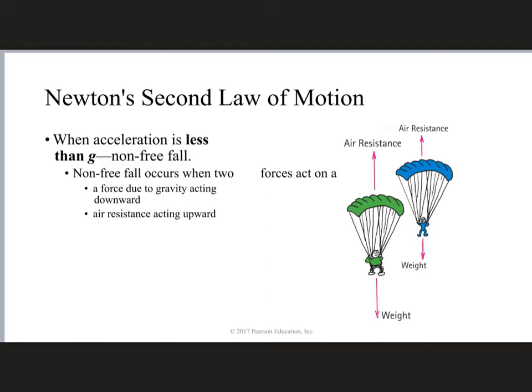Now, what's going to happen if you have an object that's falling, and it's going to be speeding up and speeding up. If you've ever stuck your hand outside of a window of a moving car, you felt the air resistance pushing back on your hand. And you know that as the car goes faster and faster, you feel more force of air resistance. And so this is what's going to happen to the falling object, because as it accelerates, it's going to be moving faster and faster, and so the air resistance is going to get bigger and bigger. And so the acceleration is now no longer constant, it's constantly changing. But we're going to see what the effects of this are with some basic ideas.